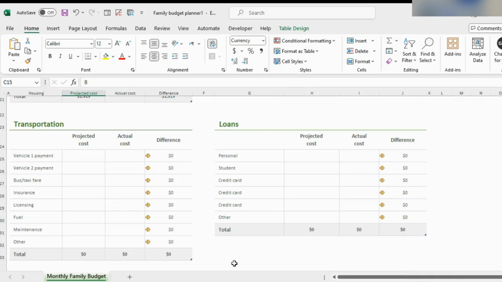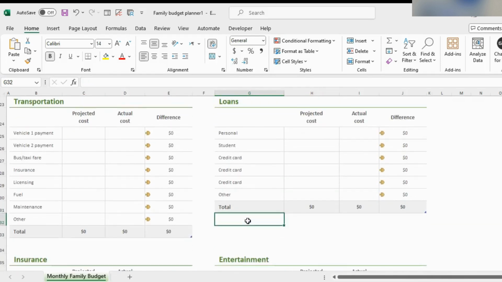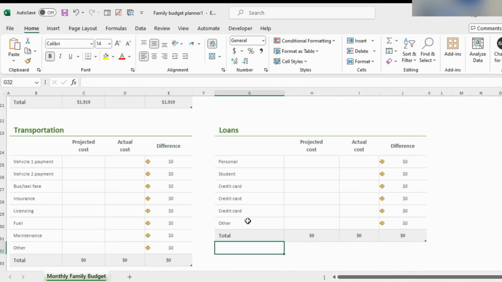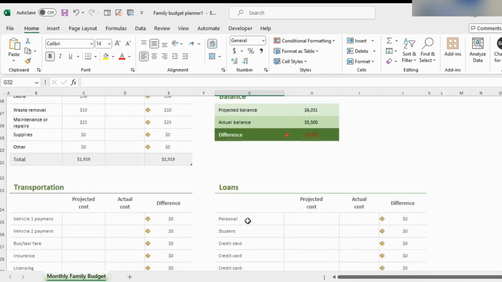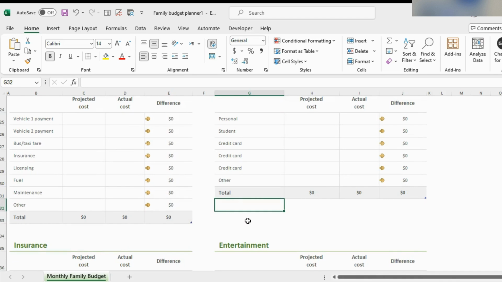Okay, next I would proceed to fill in projected cost for other categories like transportation, insurance, food, children, and various other expenses. But you will notice that certain numbers, like those for housing, water, and electricity, tend to stay fairly consistent from month to month. While they might fluctuate slightly, they generally remain around the same range. So now that I have those numbers in, before I put in the rest of these numbers that often change, like the transportation cost for the month or the entertainment cost for the month. Those might go up or down a little bit.